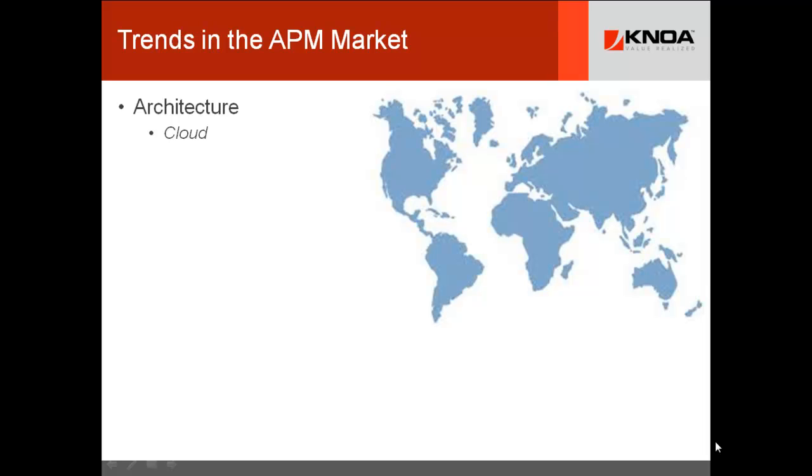From an architectural perspective, trends to the cloud are causing disruption. Classic APM tools do not bridge to the cloud. The cloud requires, most of the time, an agent-based technology because you certainly can't be aware of what's happening on the desktop unless you bridge to it through an agent. On the other side of the coin, there is the emergence of virtualization in a massive way, and this is changing architectures and data centers.